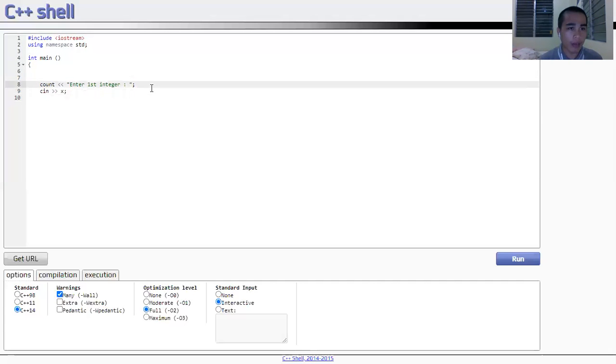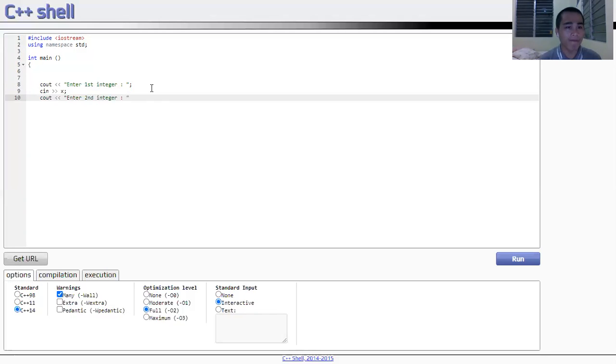By the way, it's cout. Then we type the message, "Enter second integer:". And then we store it in a variable, let's say y.